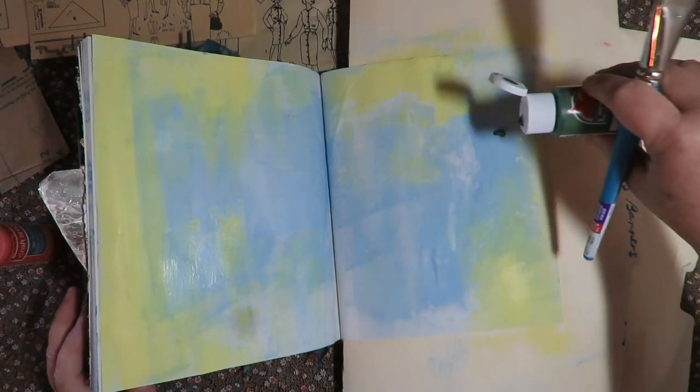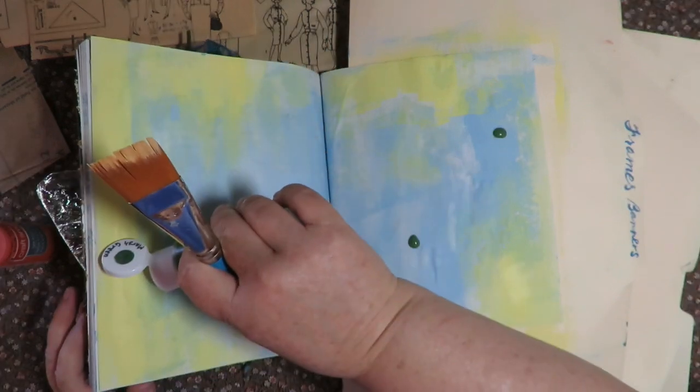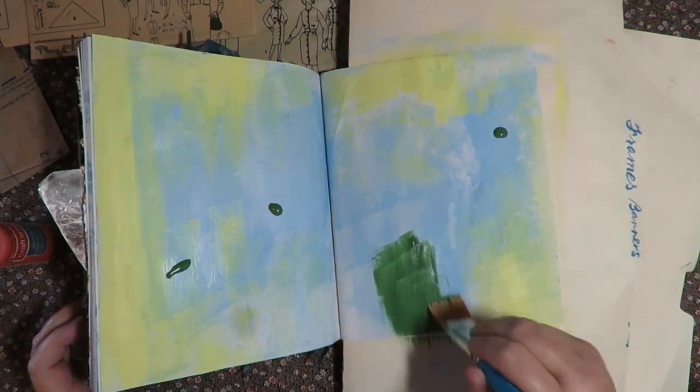So a lot of what I'm doing right here is not going to show. It may or it may not. So I just want to be sure that there's something back there. Just something, just in case a piece of it does pop through.